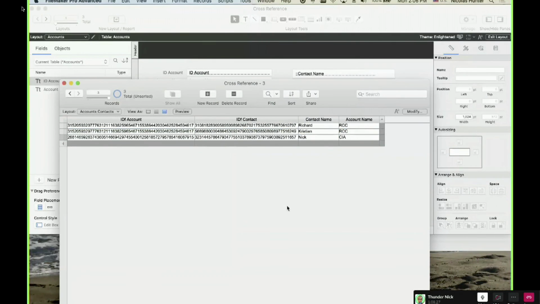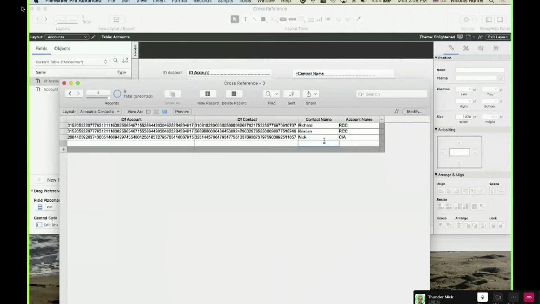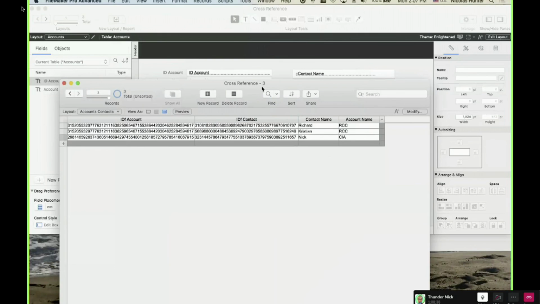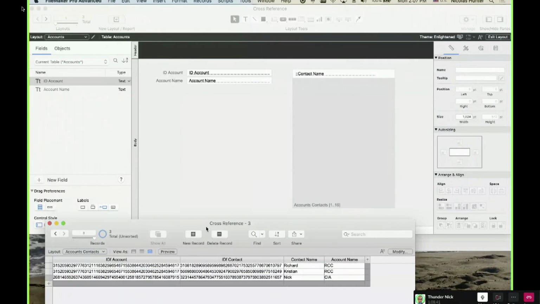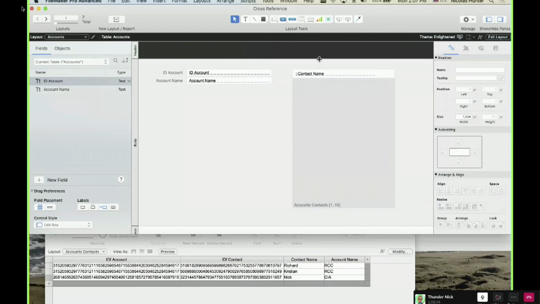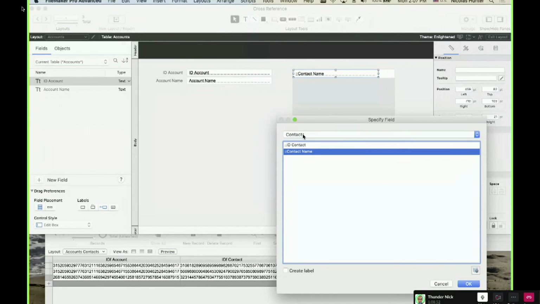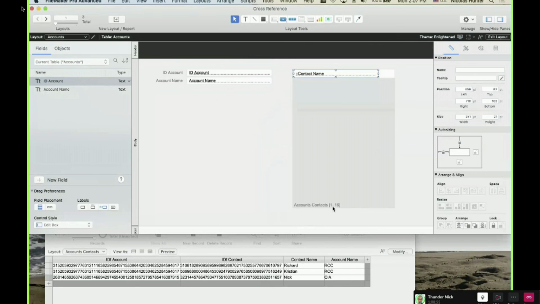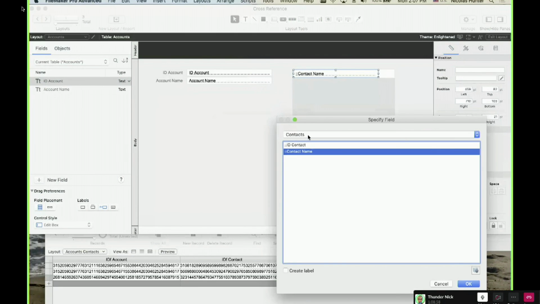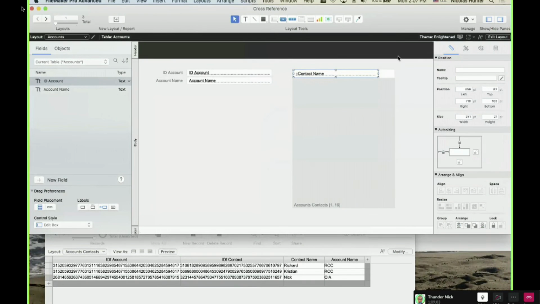So now you have pretty much the situation, right? This is Richard RCC, Christian RCC, Nick CIA. Now you will tell me, I don't need to go 2 levels down to get the data. You know what I mean? I just go to the same level, accounts, contacts. I don't need to go to contacts. I just need to go there, and I have my contact name directly here. So now I have 1 level, not 2 levels.